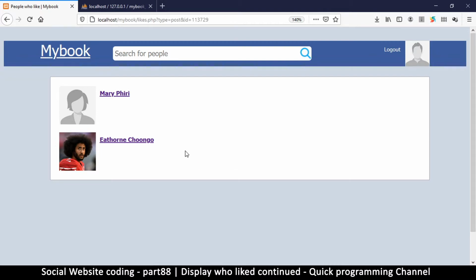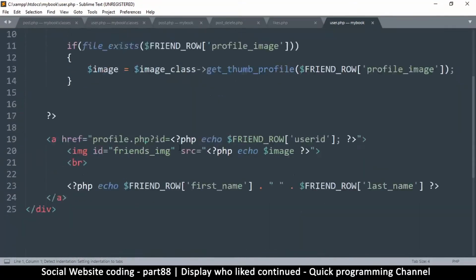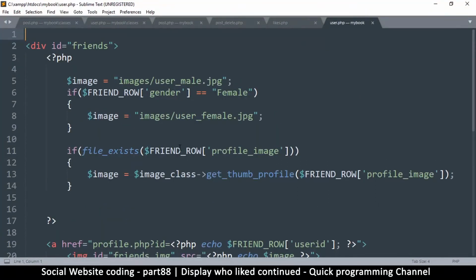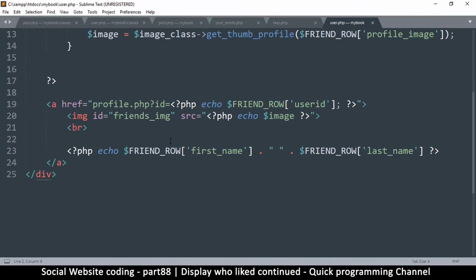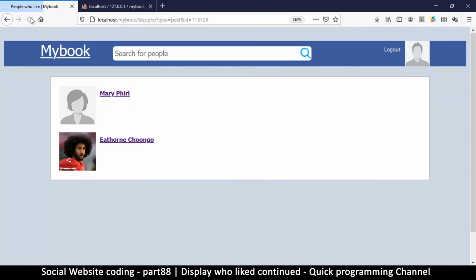Okay, so this is how you can tell people, but if you want these guys to float to the other side, to be in line like this, we can do the formatting if you want very quickly. Let me go to the user.php, and where is that? Okay, so this div id friends, oh, I see what's happening here. Okay, so it's bringing in the div itself with an ID of friends at the top here. But to simplify things, what we can do is just add a style here and say display inline block. There we go.